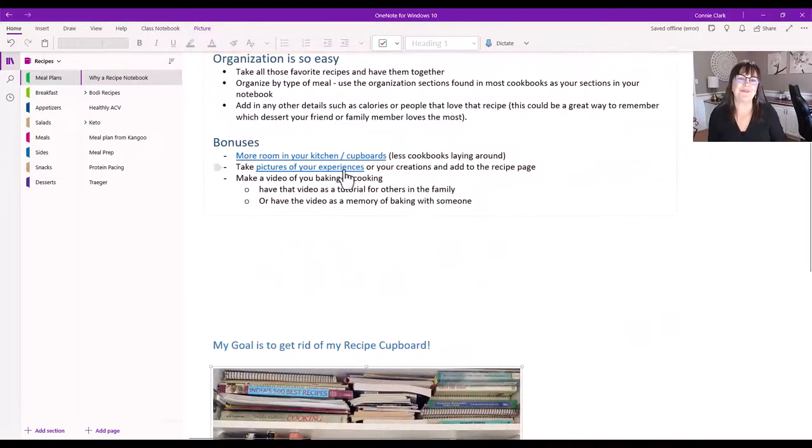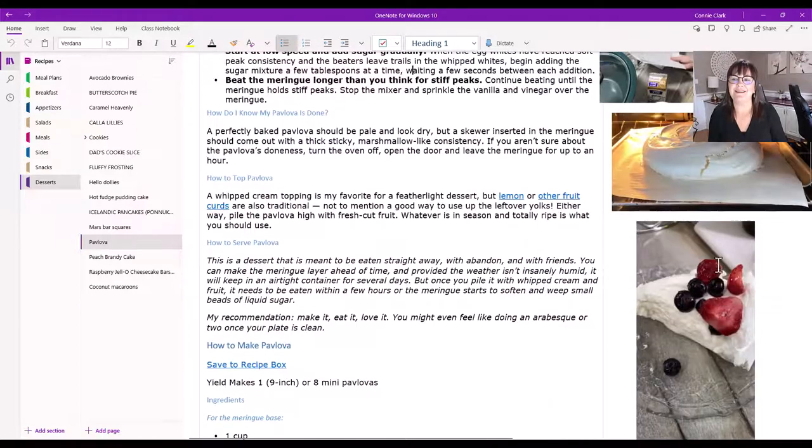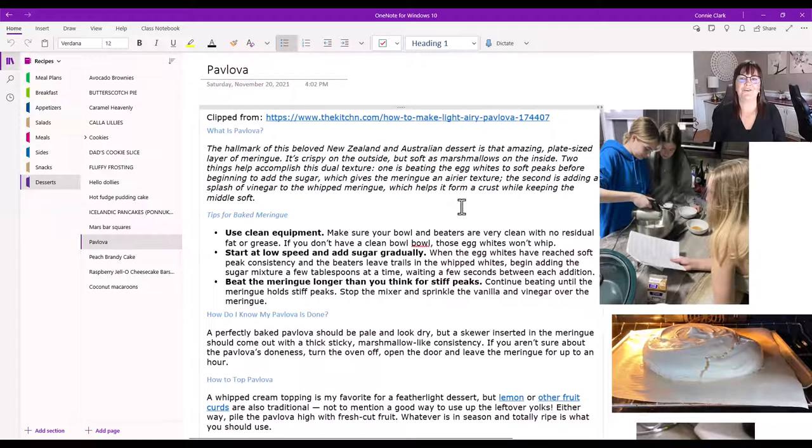But go beyond the pictures. So here's an example of a recipe that our family loves. And what I did here is I had pictures of my daughter, that's her there, and a couple of her friends making that recipe, and then a picture of it made, and of us plating it as well. So this is pavlova, one of our favorite desserts that we grew to love because a friend brought it to a function, and after that we're like, okay, we gotta make that. So, you know, I could have put a video on here. I can put as much other detail as I want. So this is your recipe book. Make it your own. Add some fun to it.